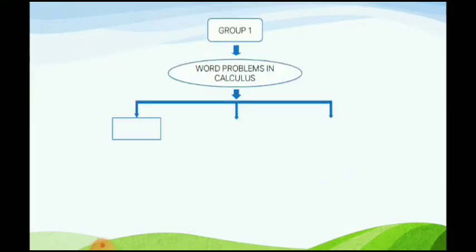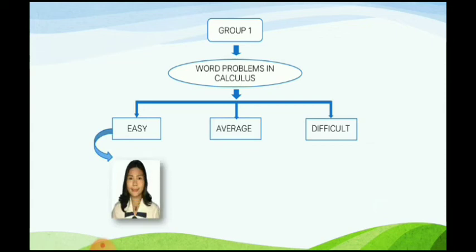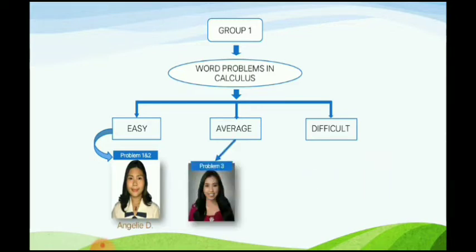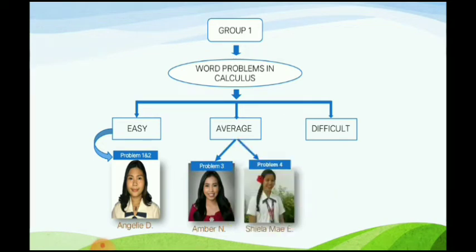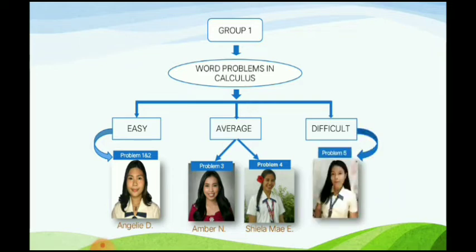Good day, everyone. So this morning, we are now down to the last topic, which is the calculus. I am Angela Rain M. Danyoso, and I am going to present first for the easy round. Then we have Amber Waverly and Sheila May Estareja for the average round, and lastly we have Charina Lopez for the difficult round. So without further ado, let us now start with the first problem on the easy round.